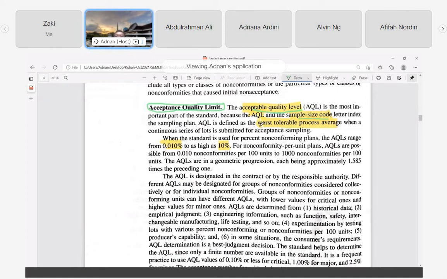So maksudnya AQL is the worst tolerable process average, the worst quality level lah that we can accept. How much are you able to tolerate the bad products to go into your production lot?